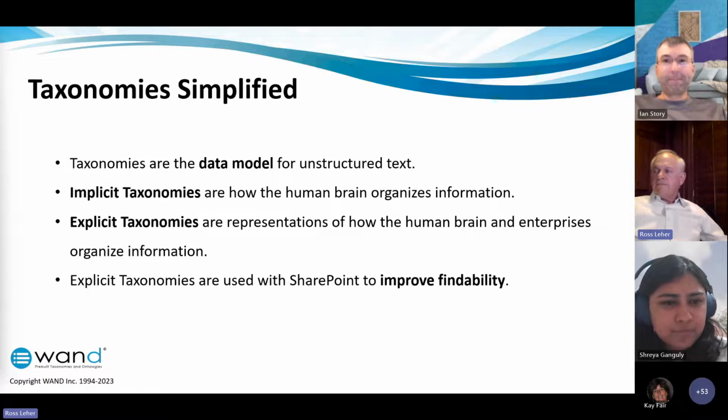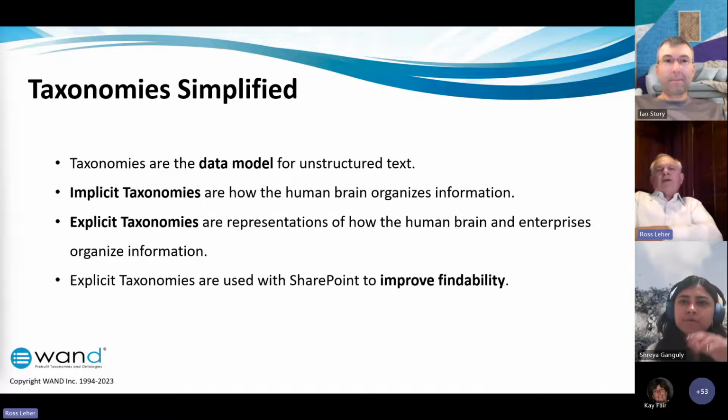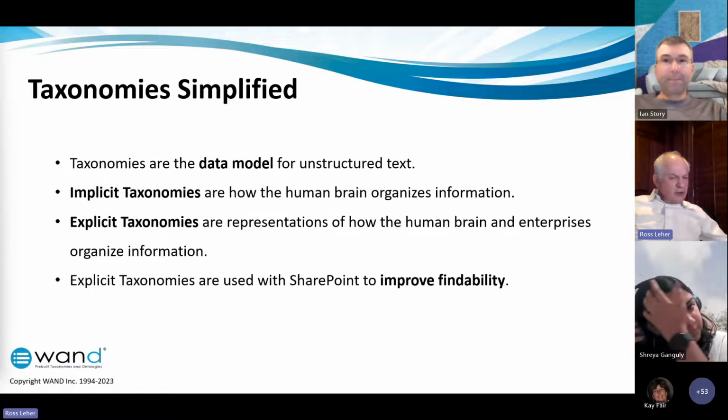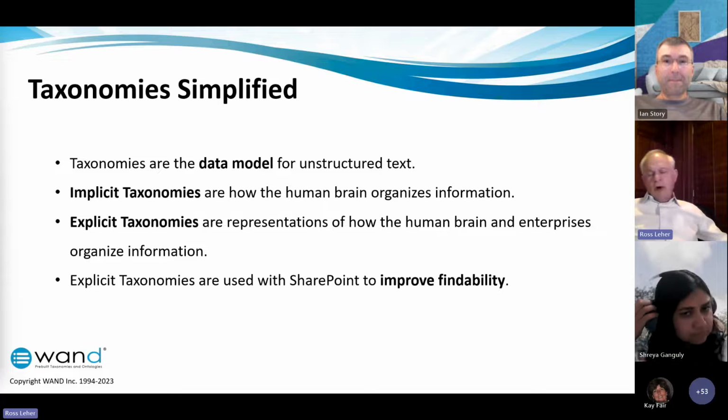It doesn't exist. And if I put one of your company brochures on the table, if I put a Wall Street Journal article on the desk, everybody says, hey, two perfect examples of unstructured text. And I'd say to everybody on the call, we can all read the company brochure. We understand it perfectly. We can all read the Wall Street Journal article. It's not unstructured text for the human brain.